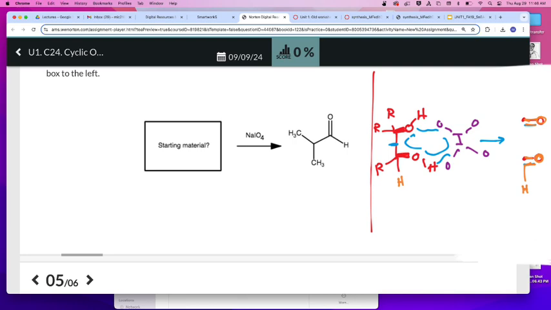So we go back over to here. When we run the periodate reaction, how many products did we get? 2. Do I have 2 different products? No. Why not? They're the same thing. Touche. Try again. No. They aren't different, but I have 2 drawings. Why did I draw 2 drawings? Why do I need 2 things?